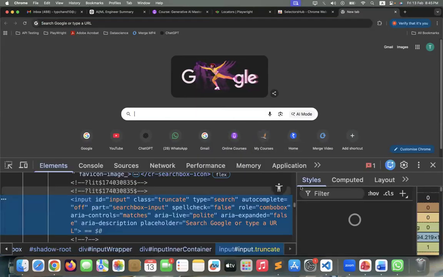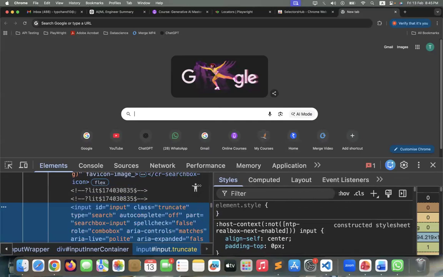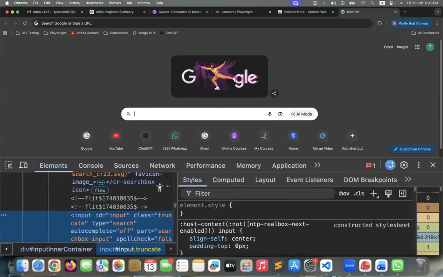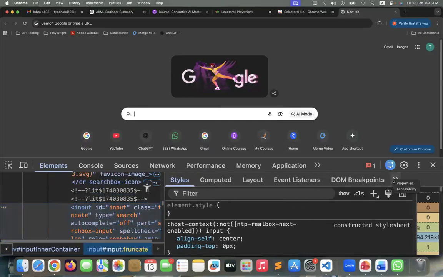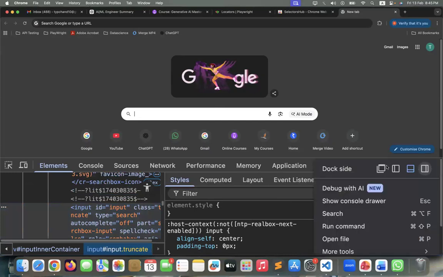Actually, here you will see this option.